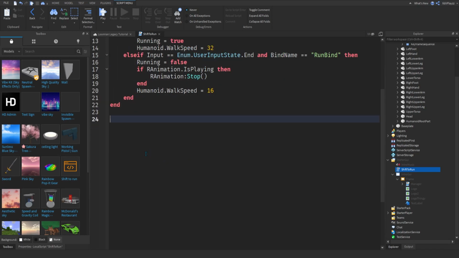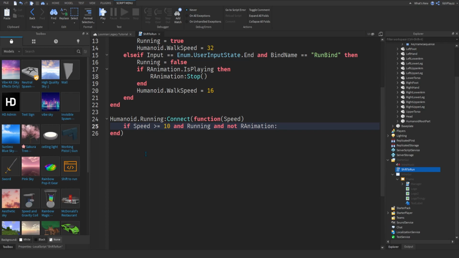We're almost done. Humanoid running connect function. If speed is greater than 10 and running and not our animation that is playing, then our animation play, humanoid walk speed is equal to 32 again.